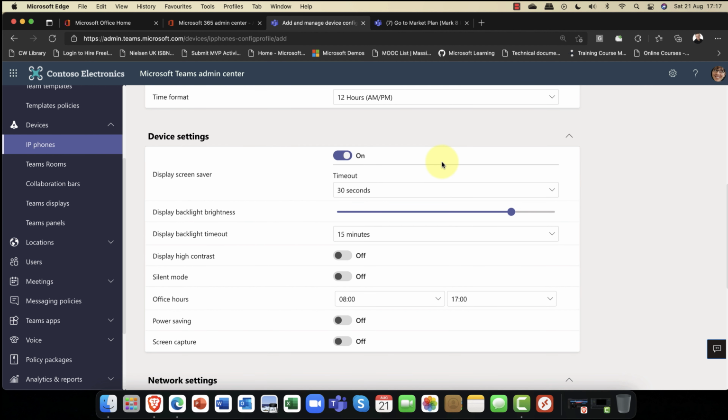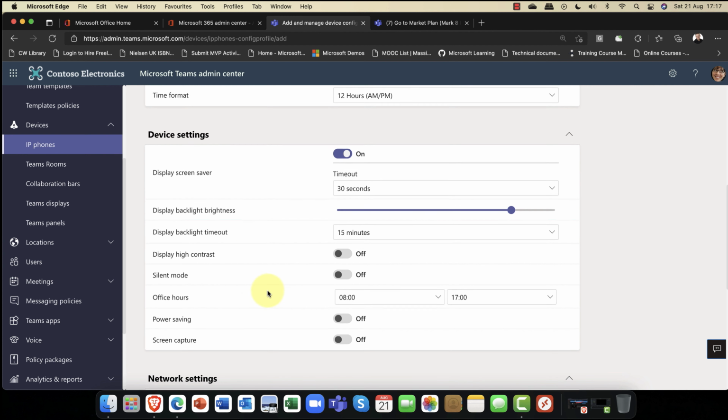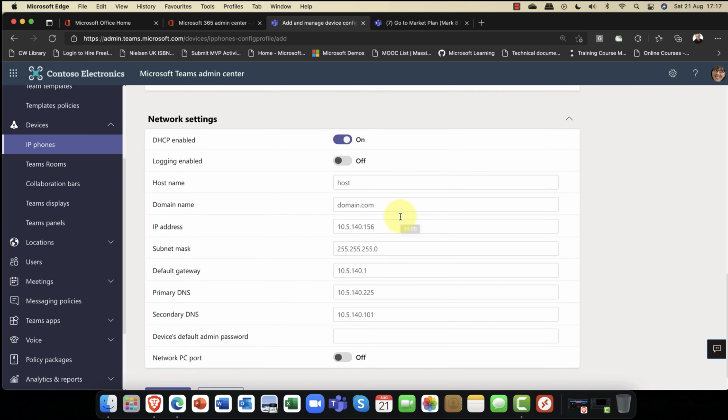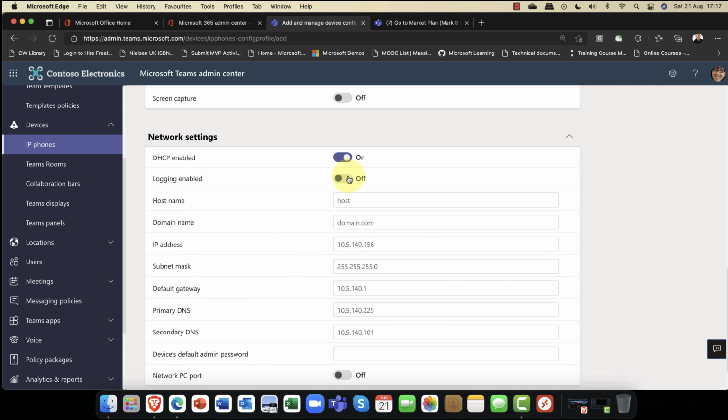For example, if you were in Norway, you might choose Norwegian. You might want to set the office hours. So when is that phone available for your users? You can also set the network settings. So DHCP means Dynamic Host Configuration Protocol. In other words, it will pick up its addressing from a database server automatically.